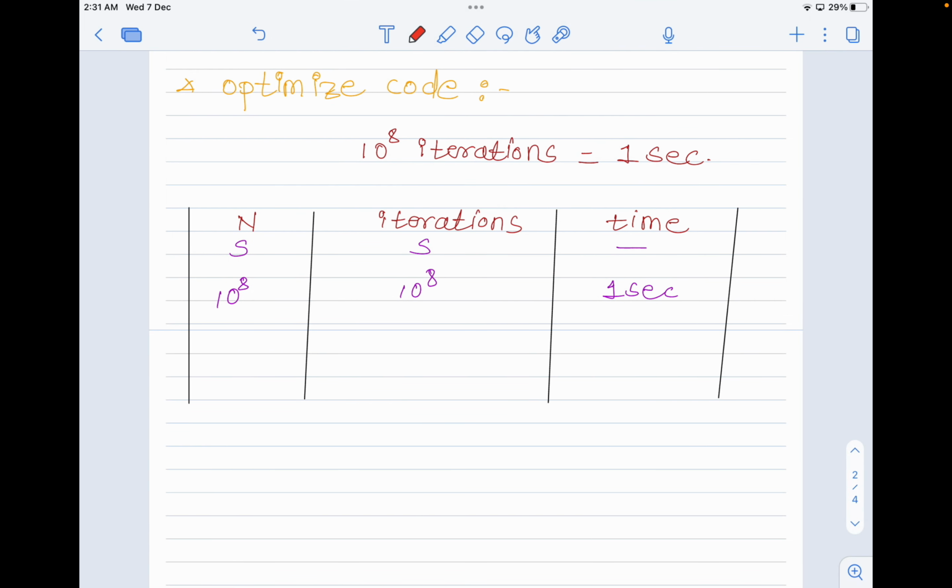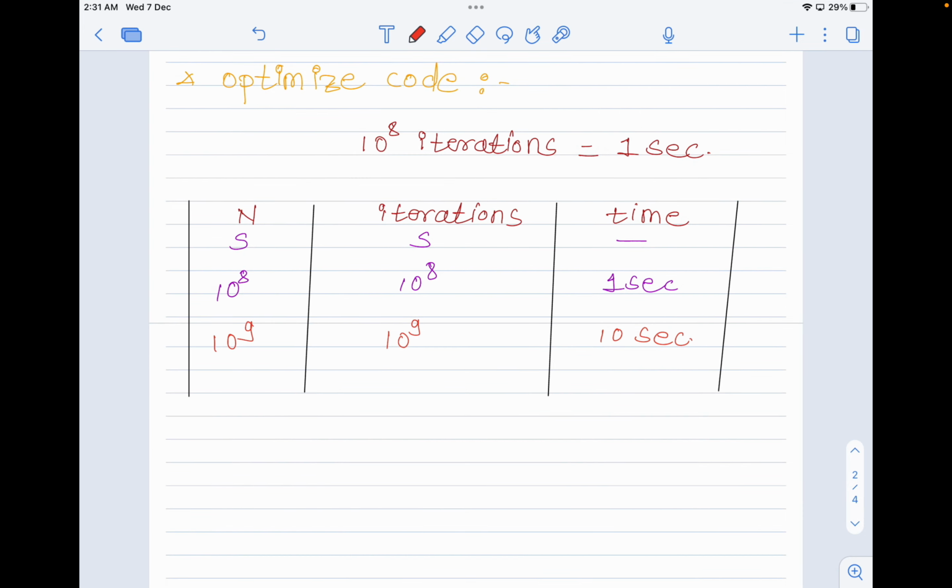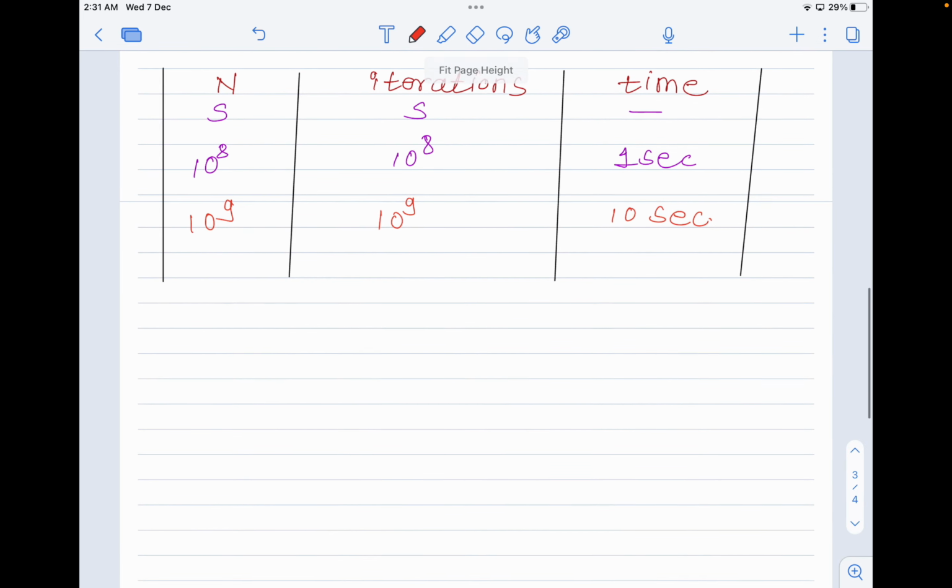Next is 10 raised to 9. Obviously the iterations are going to run from 1 to 10 raised to 9. So how much time does it take? It takes 10 seconds. Now you have a question, how 10 seconds? Because 10 raised to 8 takes 1 second and 10 raised to 9 takes 10 seconds. Let's calculate it.